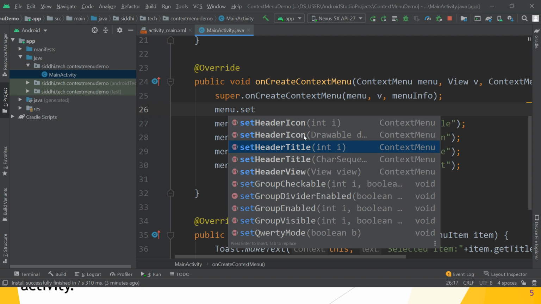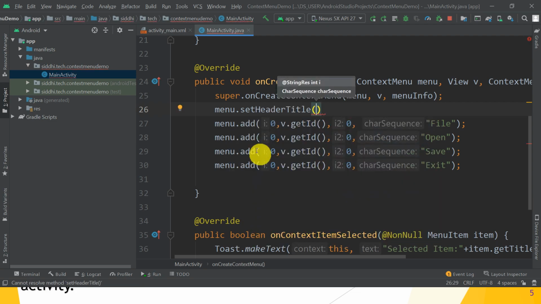So guys, pass what? The header title. So what is the header title? Context menu. So context menu is the header title, not a menu item.